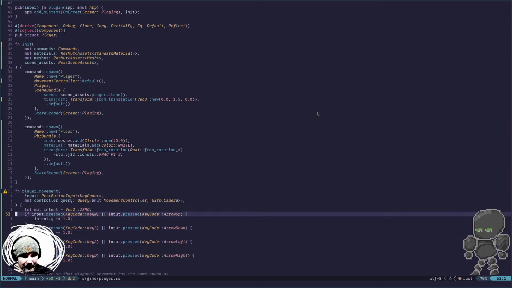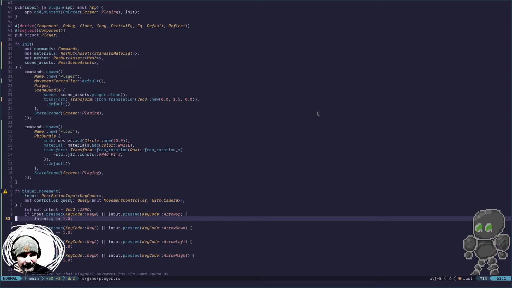So intent Y and intent X are not going to cut it for me here because Y-axis will be moving straight up. So we actually want intent X and intent Z, if I'm not mistaken. I may be mistaken, but I don't think I'm mistaken. So yeah, we need to figure that out.